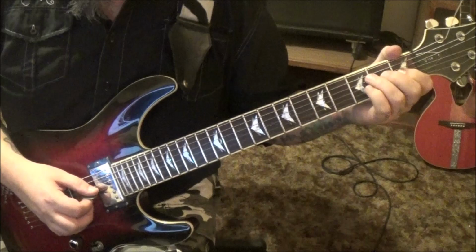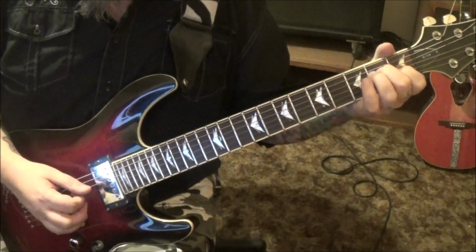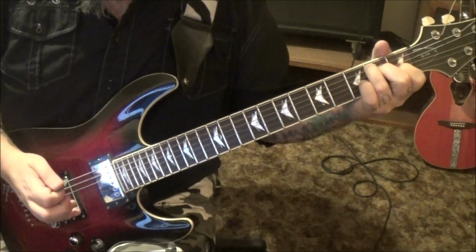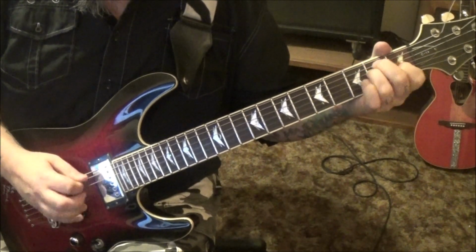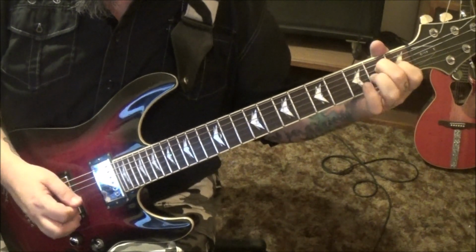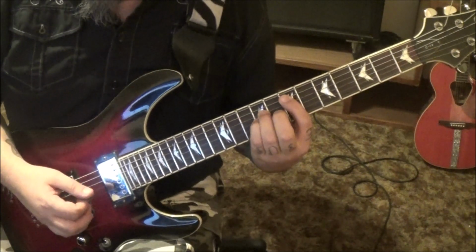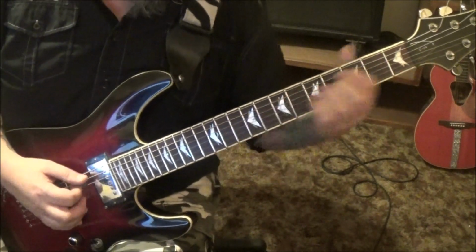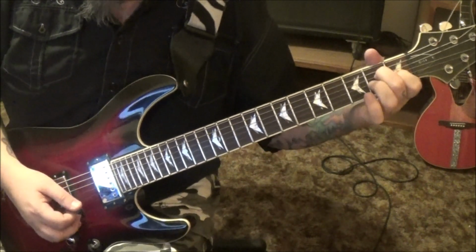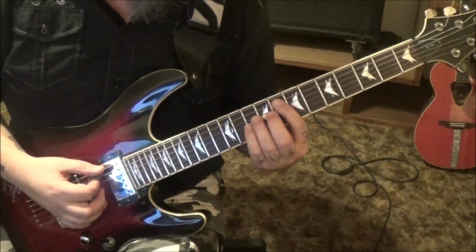You'll go down up on the 1G, down 2D, and up 2A. And do that 3 times. Okay, you'll go through that 3 times, and then the 4th one will be this.